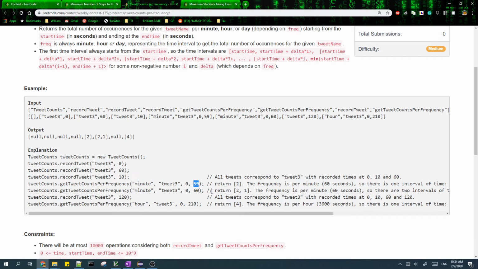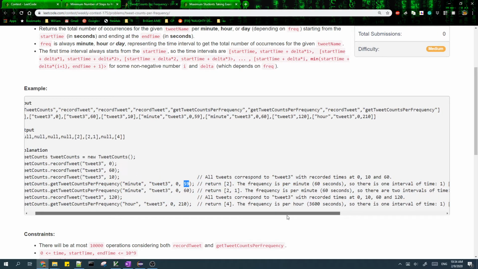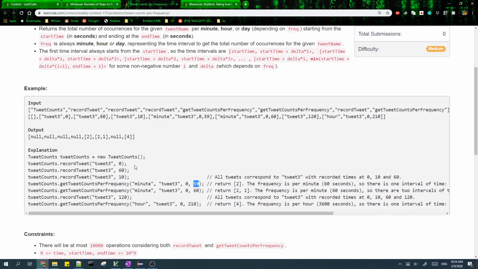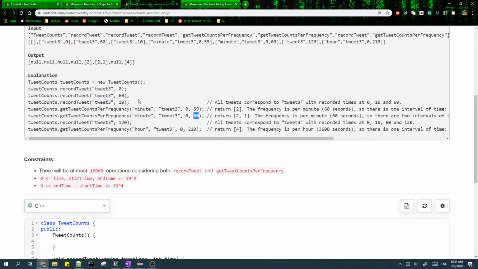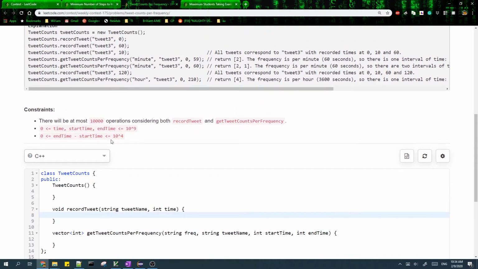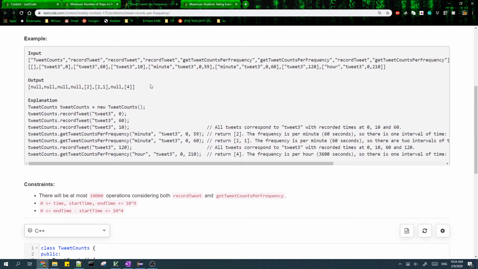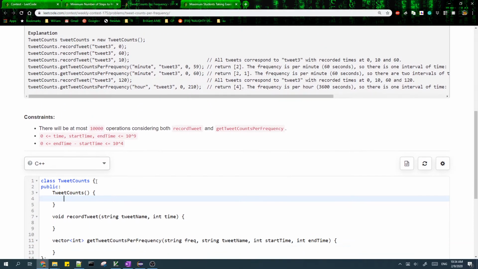Okay, so two tweets. Oh, okay, so for each interval, at most 10,000 operations. N squared might work, I think. Wait, the output has to be N squared, so okay.